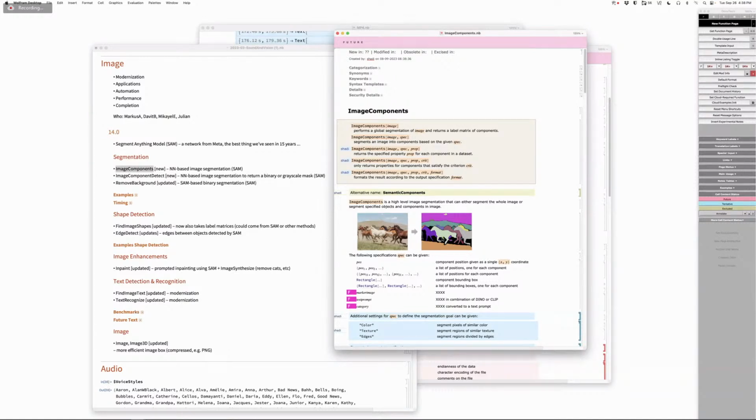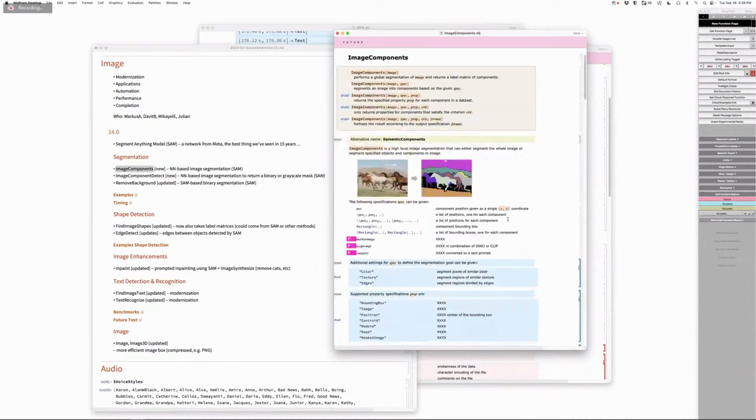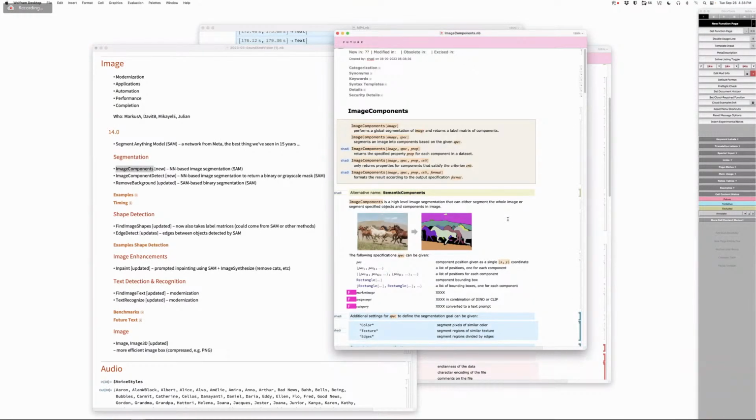There is one problem with criterion and component selection. With more elaborate segmentation methods, the segmentation itself is costly. So we can still support criterion and then have people do the segmentation every time and then pick their segments. But the more reasonable workflow is for people to compute the segmentation, save it as a label matrix, and then work with select components, component measurements, and all of that for any other analysis.